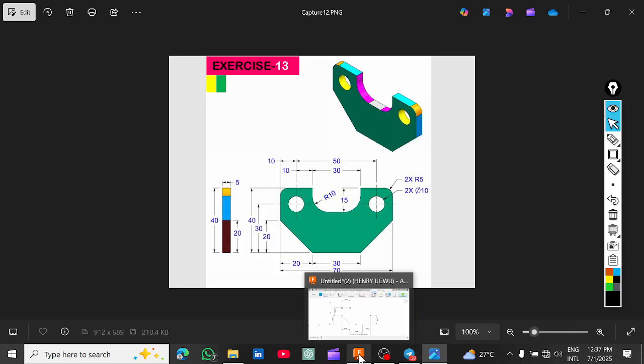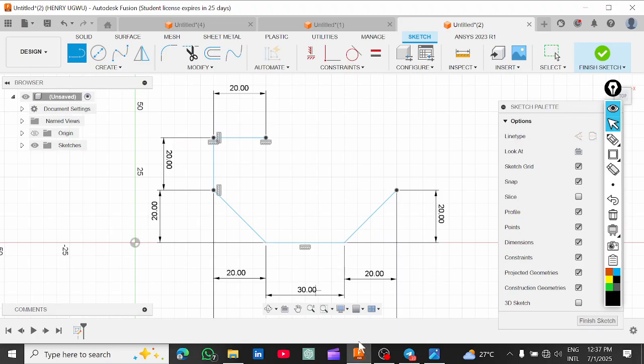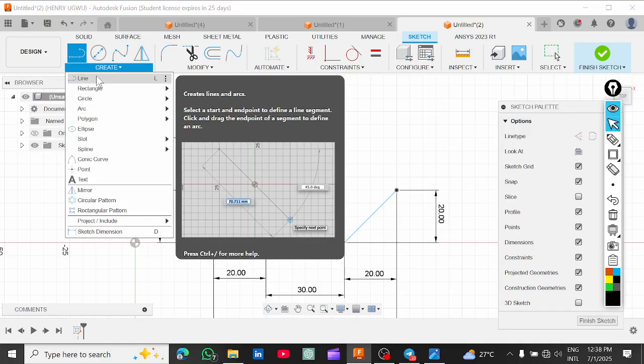So we are going to repeat that process, but this time around we are no longer going to use a point tool. We are going to now use a line tool, and our line tool is still active. If you want to activate it, you can use the shortcut letter L on your keyboard, or you go to your toolbar, go to your create drop down menu and select the line command.